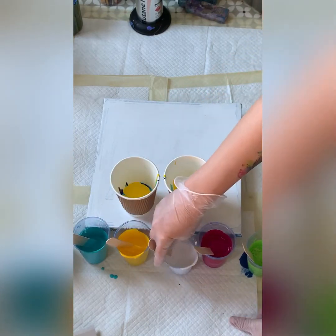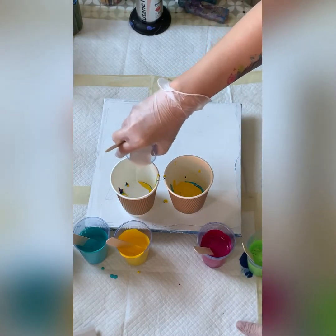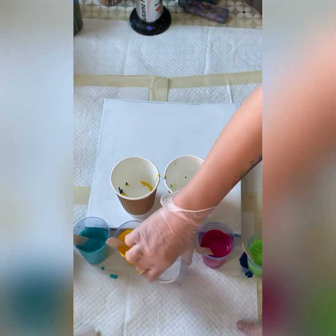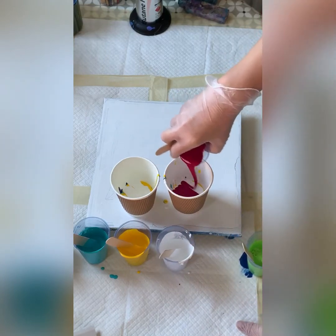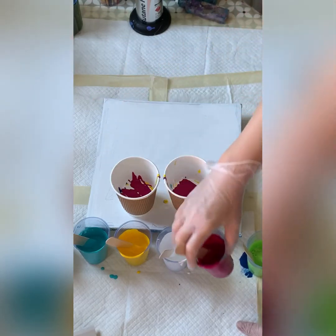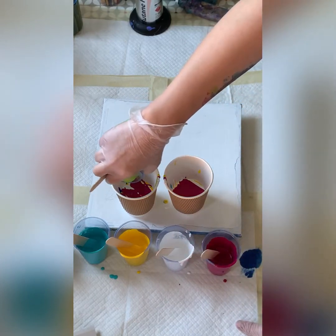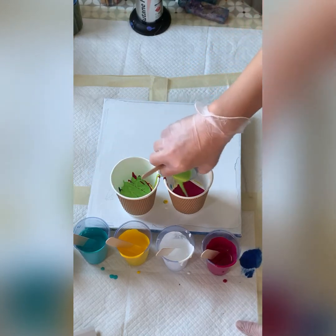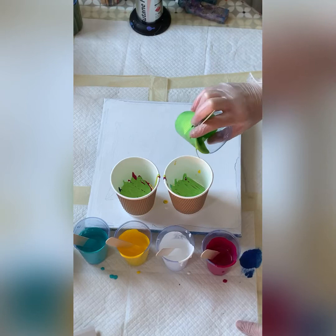It's not as bright, but if you have more colours than just your blues, I would advise you to use that medium yellow, because the lemon one might really take over and just be a bit too much. There's my magenta. I love that magenta. It's a glorious colour. Right, green. Hopefully pink and green won't make brown, but we'll see. Because it's an iridescent, it doesn't really behave like a standard acrylic paint, so I'm not too worried about putting them next to each other.